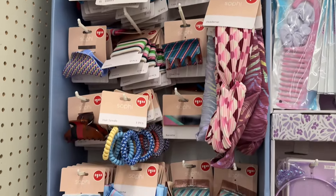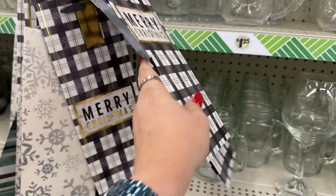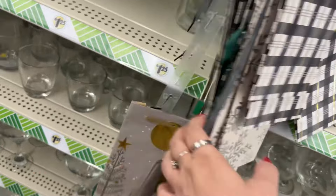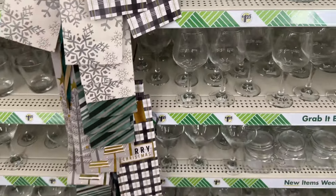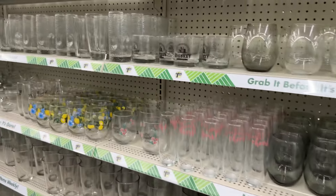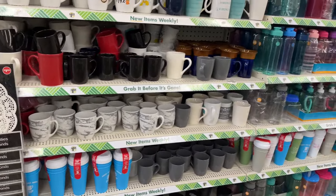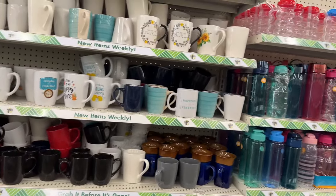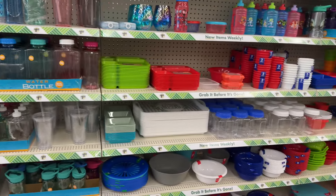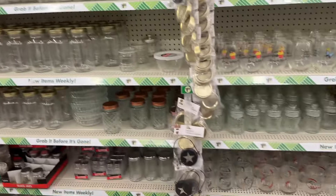Look at that — isn't that cute? A lot of nice ones. Interestingly, there are Merry Christmas bags on strips by the glasses — they're wine bags and they're really nice. I was tempted but it's too early. I found that very funny. Let's keep looking over here. I'm not seeing a ton of new stuff at this store, but this store is definitely going to carry good stuff — I'm impressed.